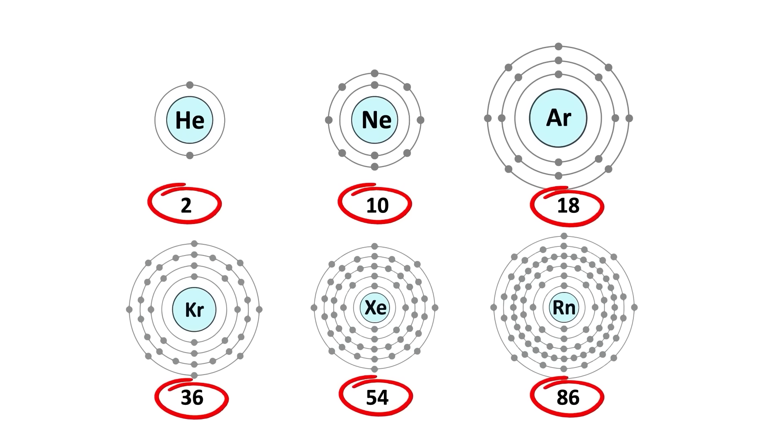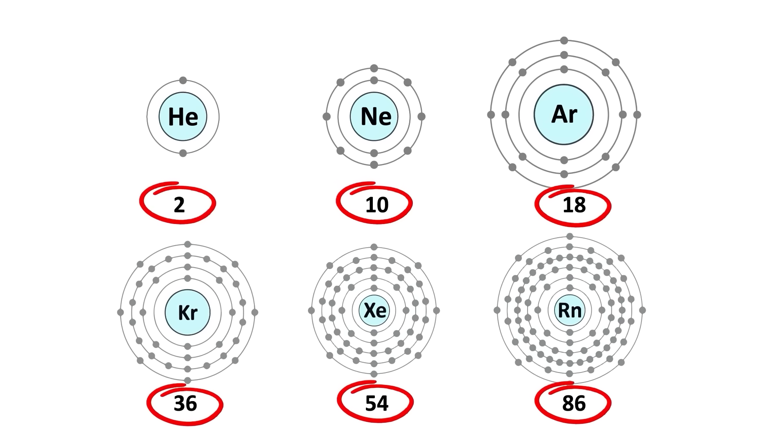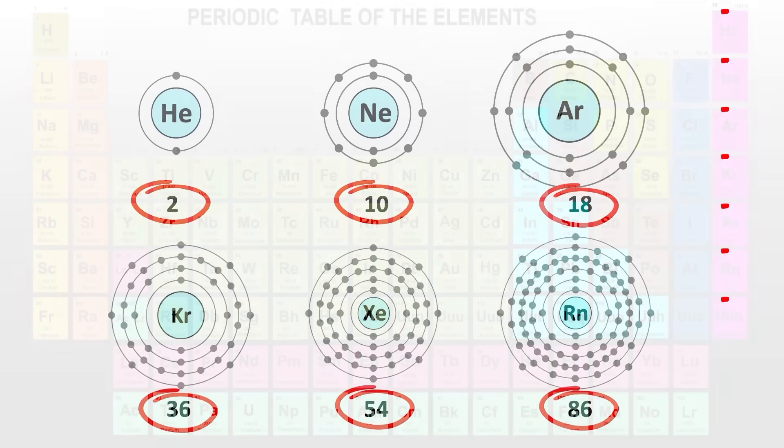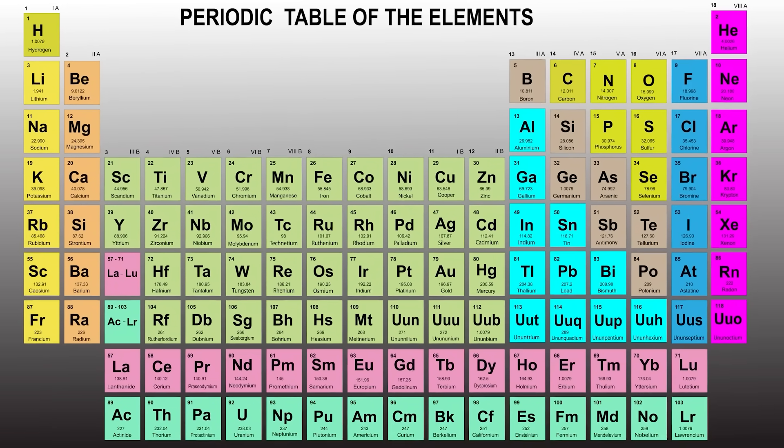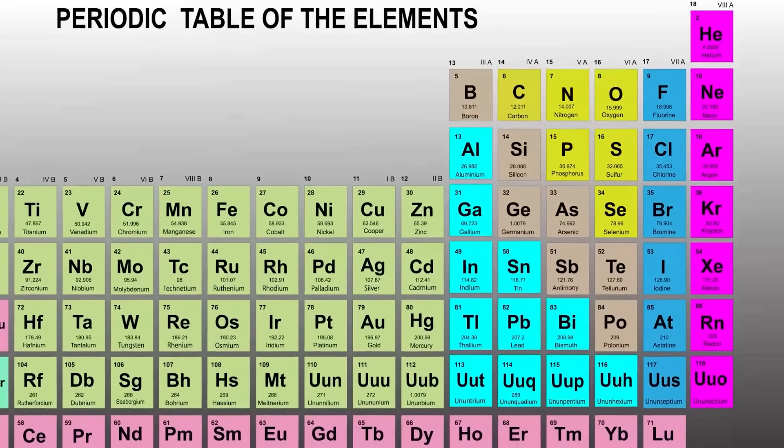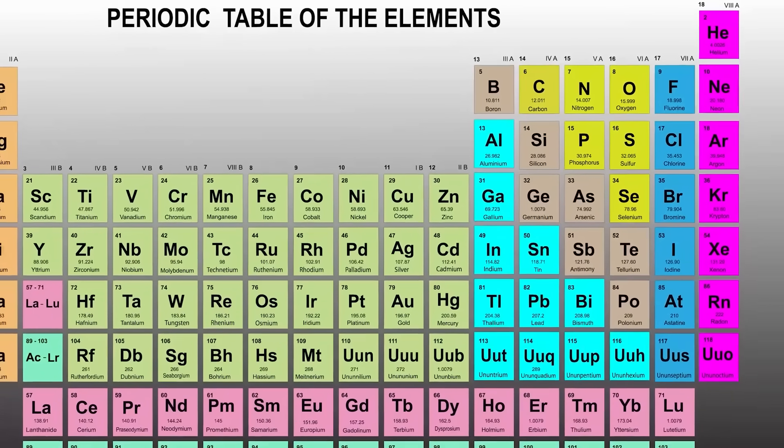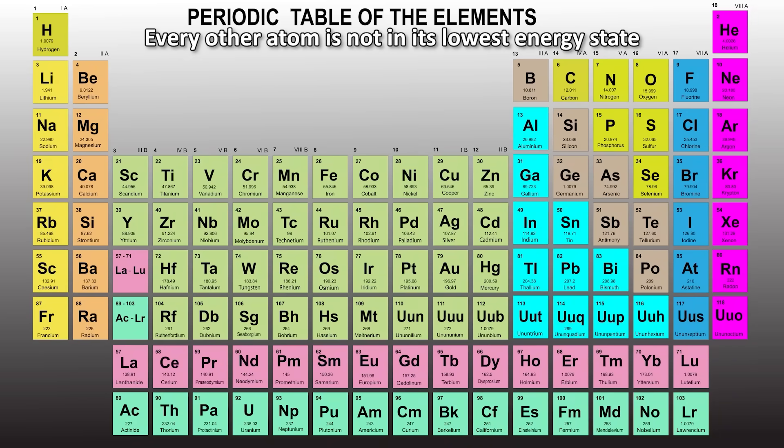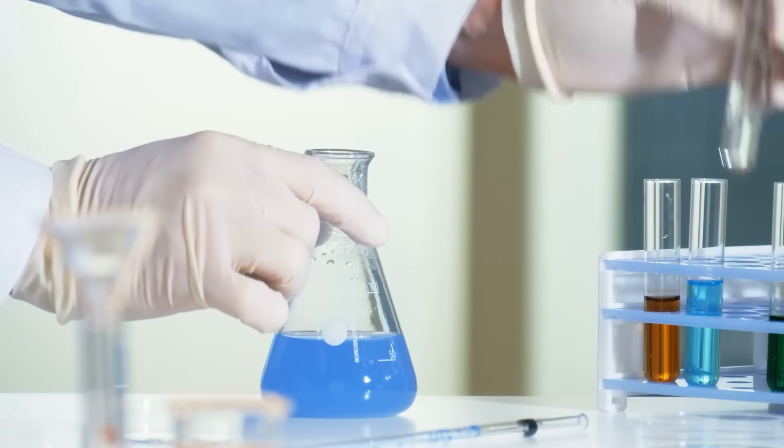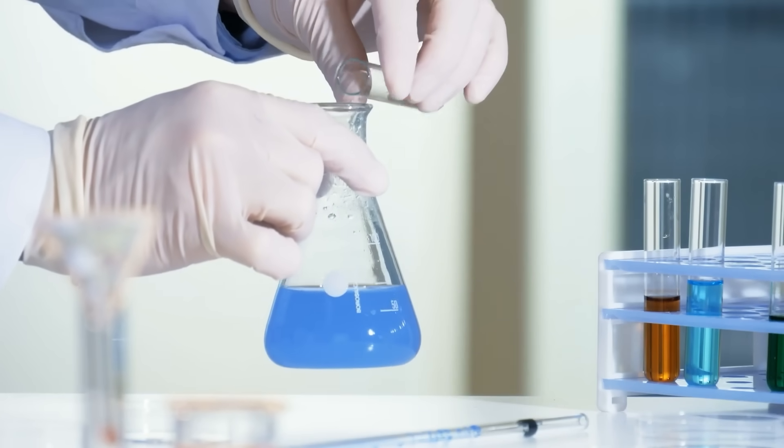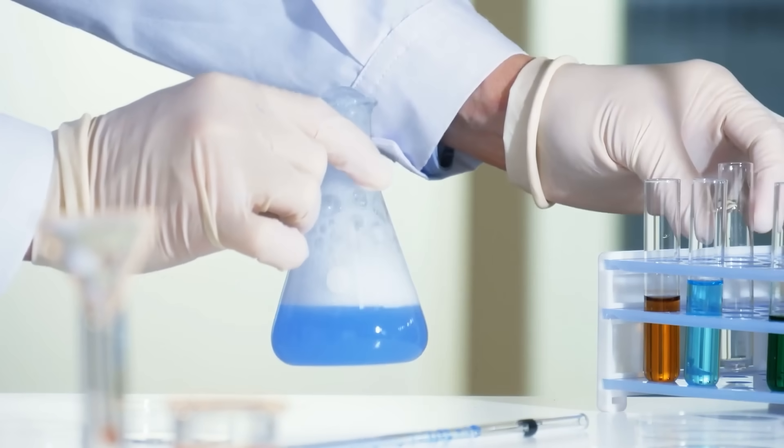Consequently, they will not have the propensity to take on or lose any of their electrons to other atoms. In other words, they will not react with anything. On the periodic table, they are the rightmost elements, designated the noble elements. But every other element that exists does not have a full shell of electrons. And so, this creates a kind of instability in the element, because its electron structure will not be the most energetically favorable. In other words, it will have a tendency to react with other elements to form a molecular bond that would be more energetically favorable.